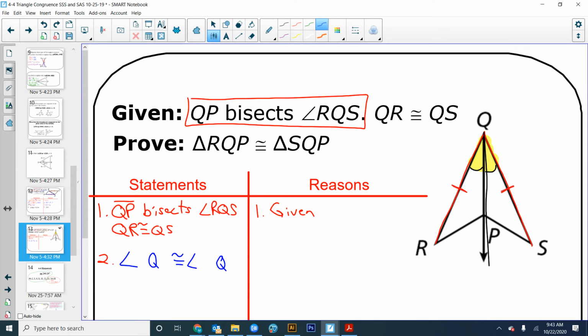Who wants to decide the order for us? Nate, thank you. Please name this angle right here, over here, with Q being the center letter. RQP. Perfect. Now Nate decided the order. Now we have to follow that order. He went from R to Q, and then down that center side to P. Zachary, what do you think? SQP. Excellent job, Zachary. S to Q, and then down the center side. SQP.